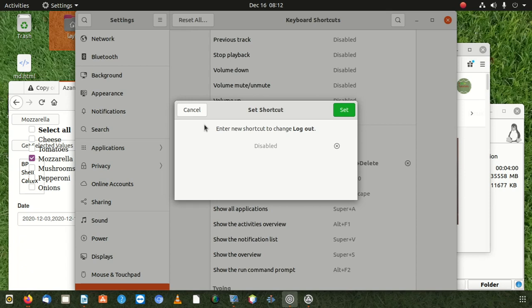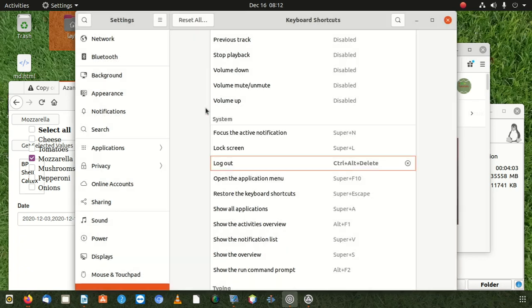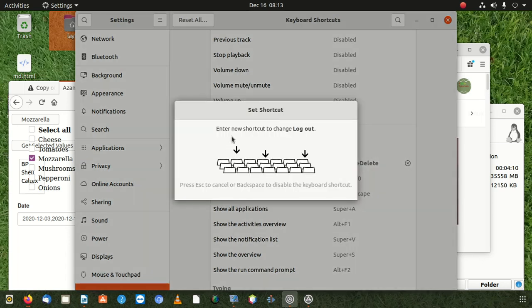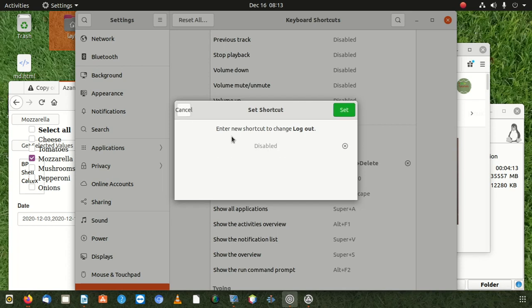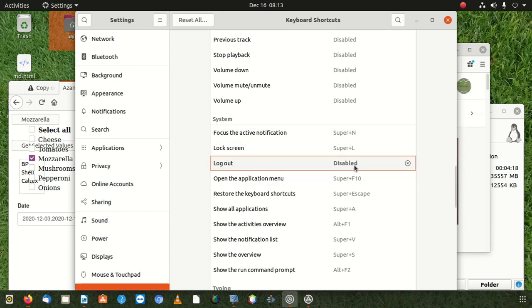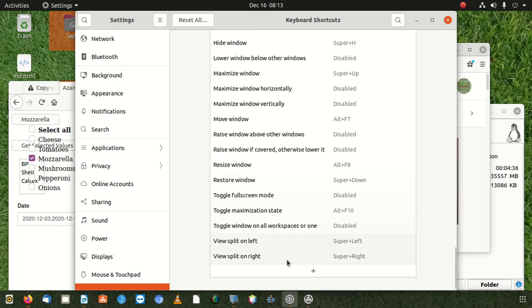So I'm gonna cancel here. You can see, it didn't work, but I'm gonna go back and do the same thing and say backspace, then you say set. Once you set, you can see it's disabled. It simply means those keys are now free. No action is used on those keys. So what we're gonna do, we're gonna set them to give us task manager like in Windows. So I'm gonna scroll down and I go to plus.